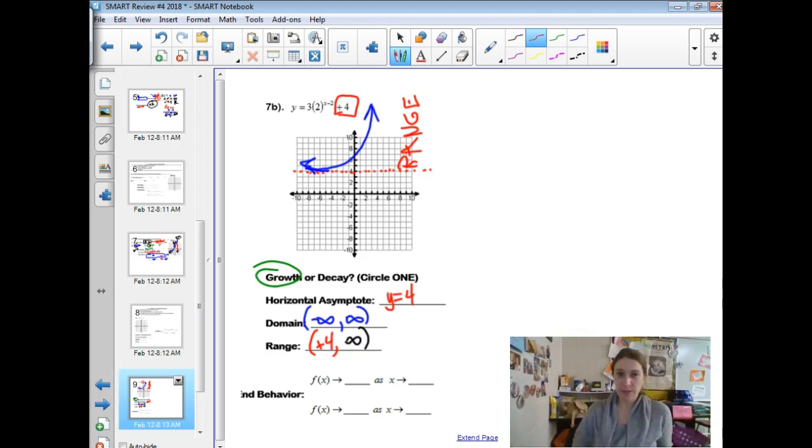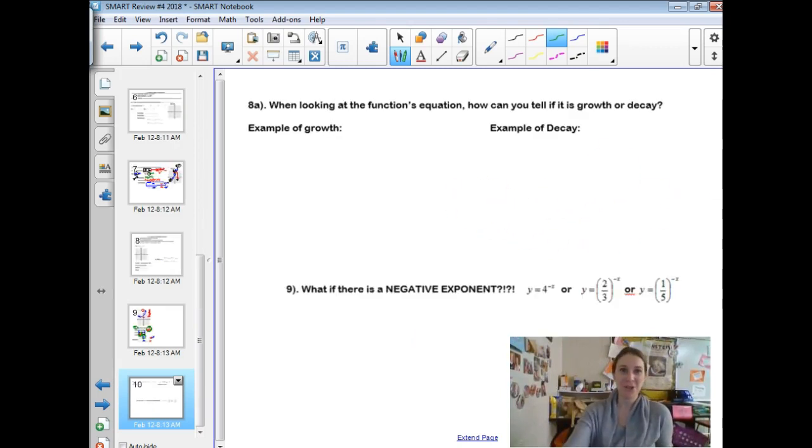And then the weird one, end behavior, still starts off the same way where we fill in the x's for left and right end behavior. But if I look on the left side of my curve, the function is approaching the asymptote, which is at 4. And then on the right side of my curve, the function is going up. So one thing I'm going to check for when I'm grading this is that your horizontal asymptote, some part of your range, and some part of your end behavior should all be the same number. And if you have like asymptote at 5 and then other things at 4, that doesn't make any sense. So that tells me you have no idea what you're doing, if that's what you give me.